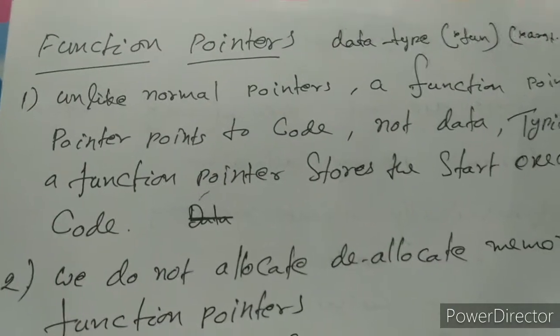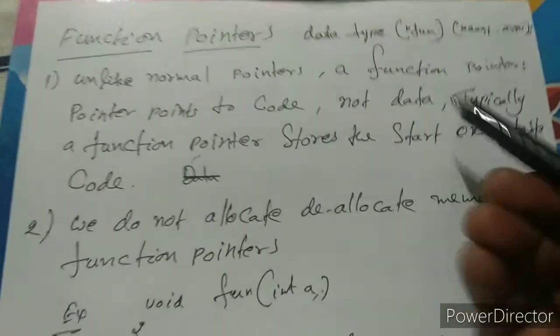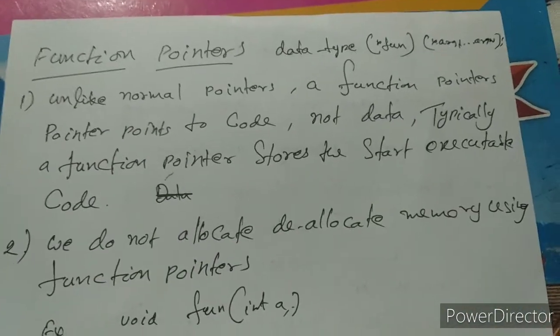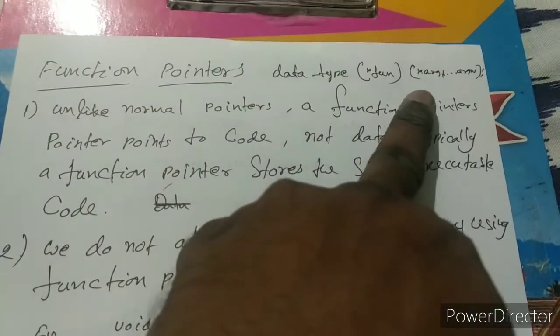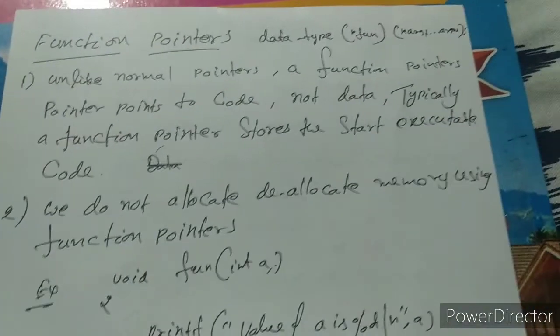Yes, we will see the function pointers. Here a function pointer is nothing but, basically, a data type. The prototype looks like: data type, then the function pointer inside parentheses, and argument 1 to argument 10. Like that, any number of arguments we can pass.